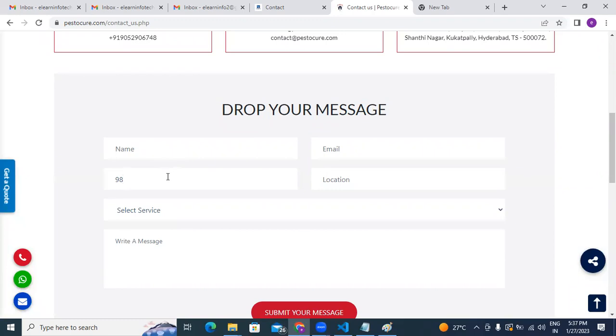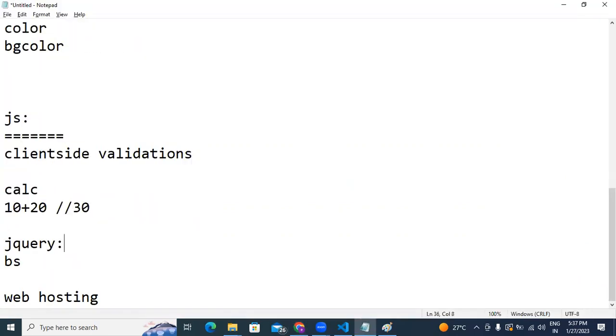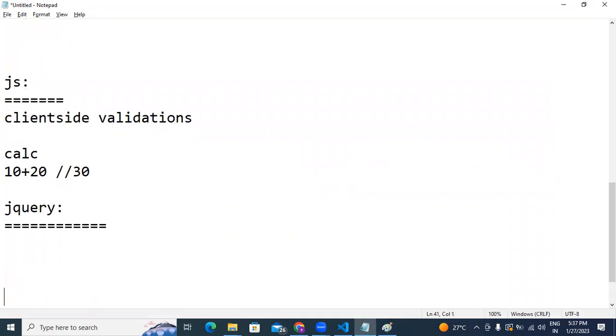If user enter only the numbers, you can allow. If user enter except numbers, any special characters or characters, any symbols also don't allow that one. So that means in the JavaScript only, again, we did the coding for that. So if you want to do these kind of things, just you can use the JavaScript for that. Understood, no? Then next we'll move to the another module, that is jQuery.